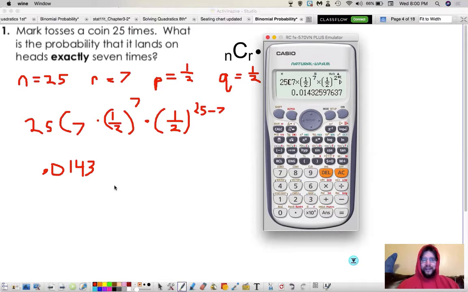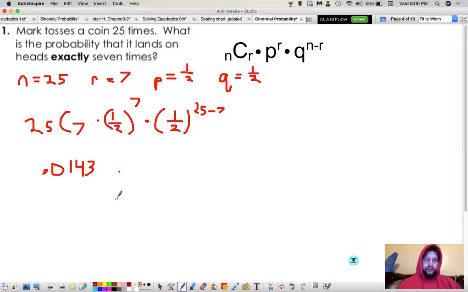And that's how you round. Yes, there are fancy methods of rounding that you probably won't ever worry about, but in our cases, that's how you round. So this is the probability that R equals 7. Now, I do want you to write that out because it won't always be an equals. So that's the probability right there.